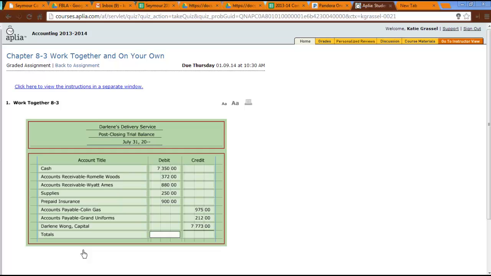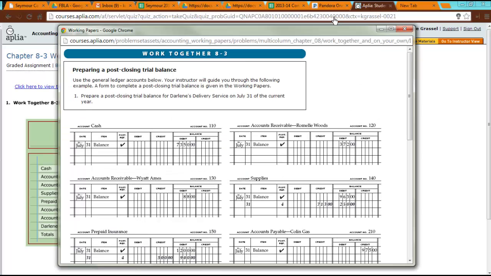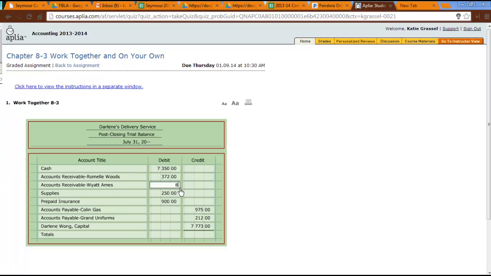For the accounts receivable, isn't it only $88? Did I have a typo? In the thing it says 8800. 88, yes, and I put 808. That would be a typo on my part. Thank you for catching that. My debits and credits would not have equaled. You're welcome, North Carolina. Because Stephen is so advanced, he caught my mistake, my debits and credits equal.